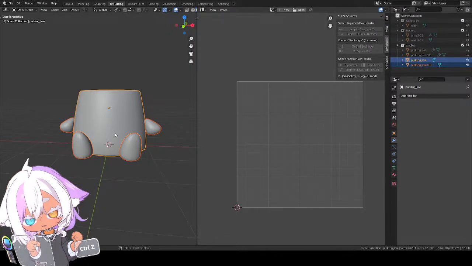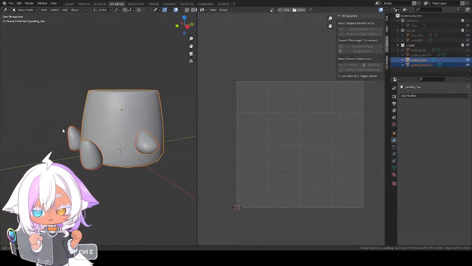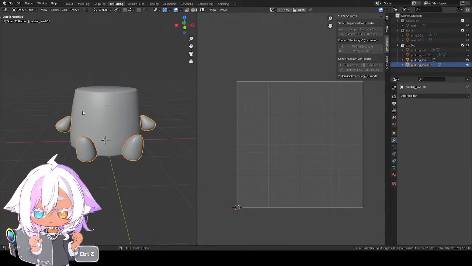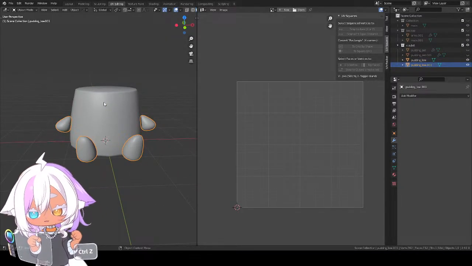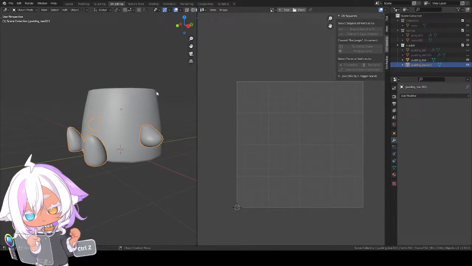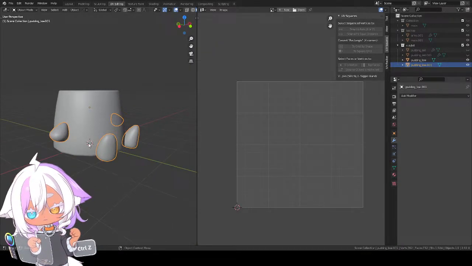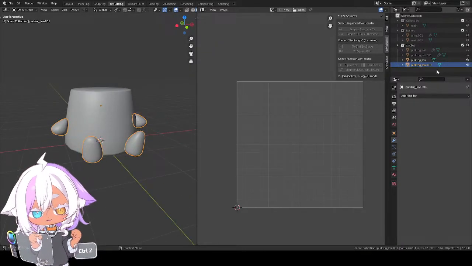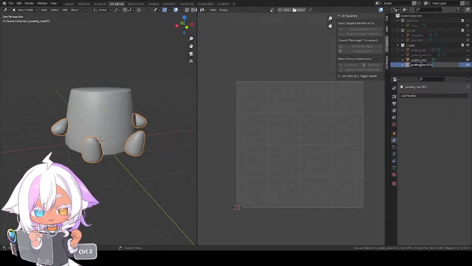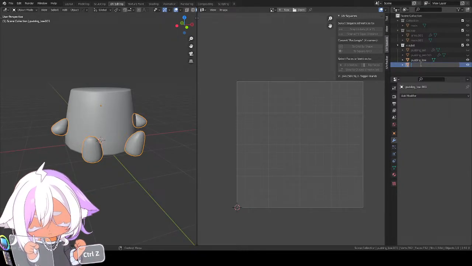This is gonna be the low poly version that I'm gonna import in Substance. I prefer to separate the parts, so in Substance they do not do the ambient occlusion thing. You just need to properly name them.